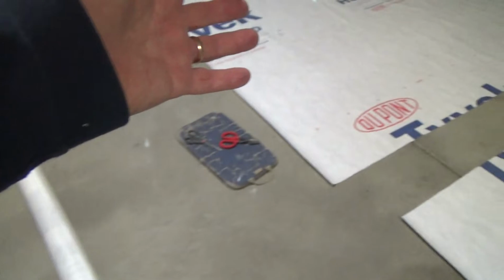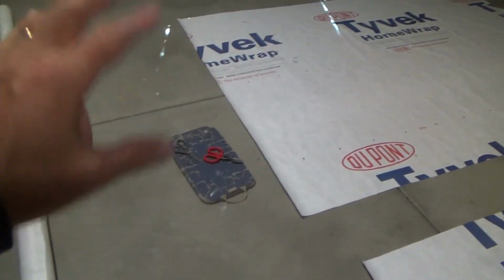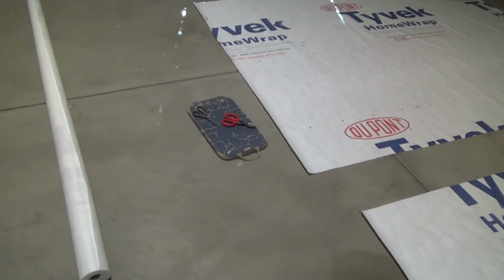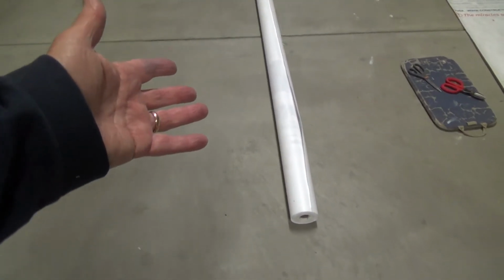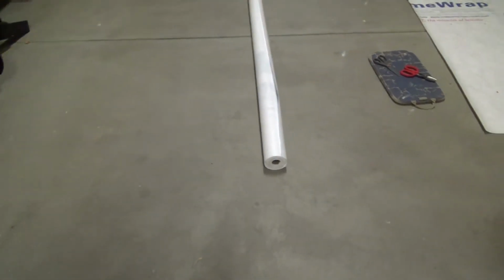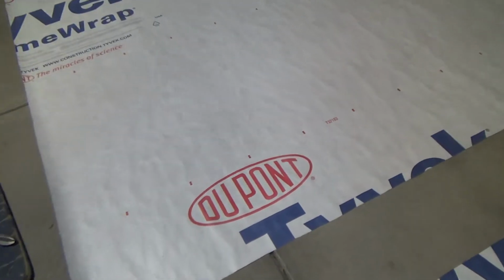Okay? I'm gonna have 2 covers over those gas fire pits, and I'm only gonna use 2 pieces of this Tyvek home wrap, and I'm gonna have all of this extra. I've got 150 feet to work with. I'll have 130 some odd feet left after cutting 2 pieces. Yeah, and it's white. And if you don't want the wording on one side, it's just plain old white on the back. Okay? And I'm gonna use that.